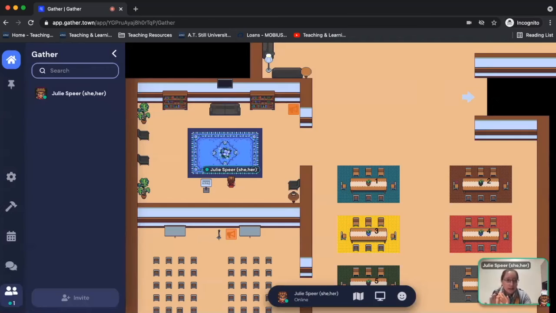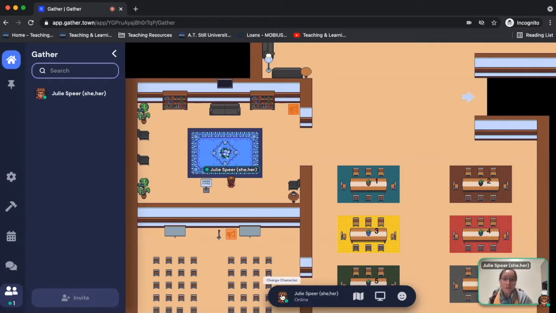So before I give you a brief tour of the virtual environment, I want to highlight a couple different features of GatherTown that the tutorial didn't touch on yet. So the first, I mentioned that you can customize your avatar and update your name at a later time, and this is a great time to do that.